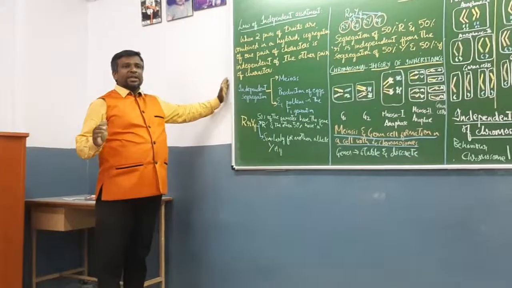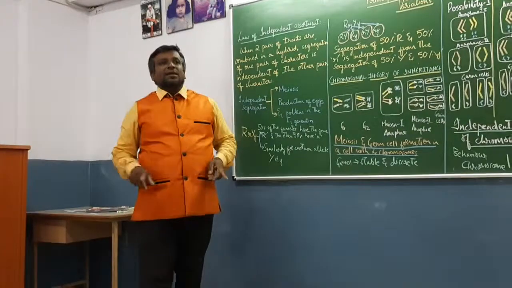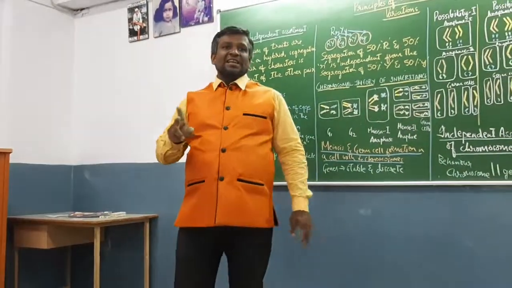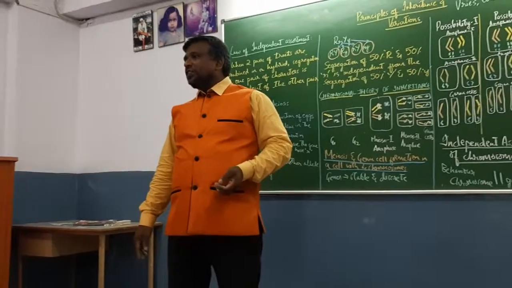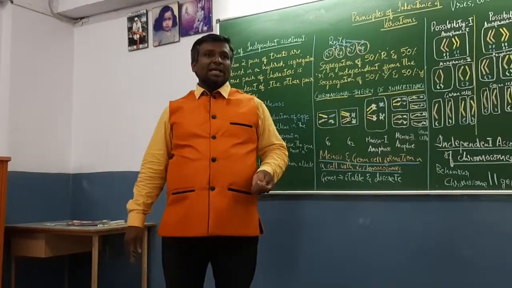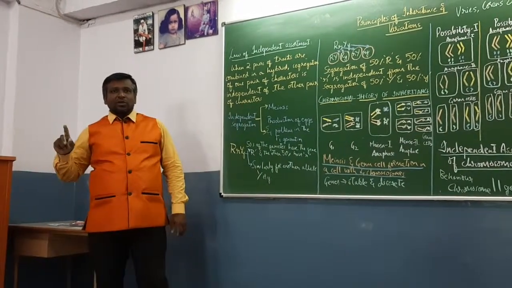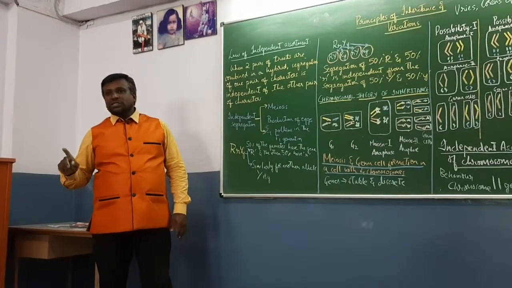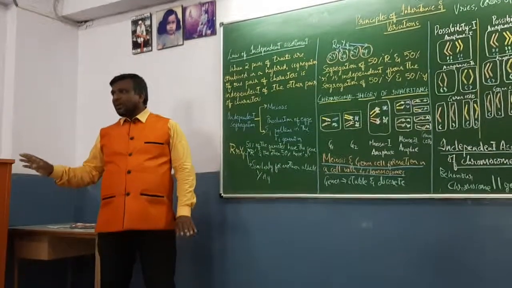What we are going to do is a continuity of last class. I had shown you the two gene inheritance or dihybrid cross. We got a phenotypic ratio of 9:3:3:1 and a genotypic ratio of 1:2:1:4:2:1:1:2:1. I told you to remember it as 121, 421, 121.